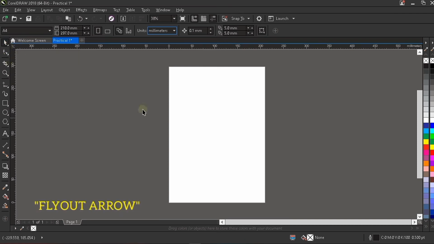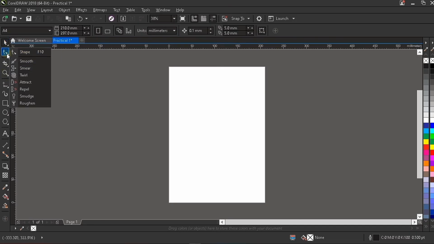The fly out arrow shows that there are other tools inside that tool. So if I click and hold on that arrow, you see the freehand pick, free transform. These are all pick tools. Now looking at this shape tool, there's also another arrow down. Click on it or hold. You see that there are other tools. The shape tool is there, smooth, smear, twirl, attract, repel, smudge, and roughen. These are all tools under the shape tool.